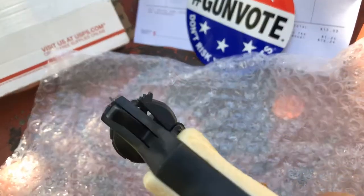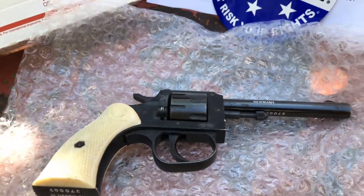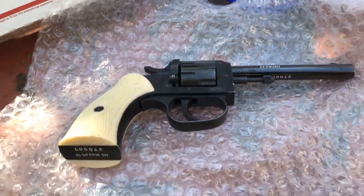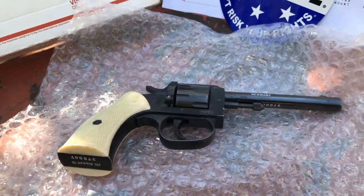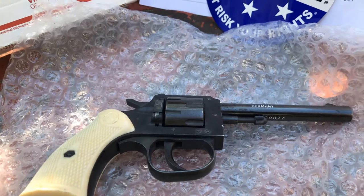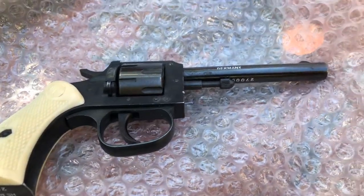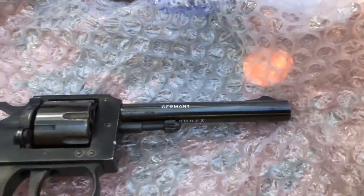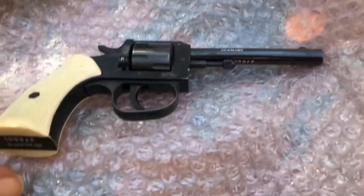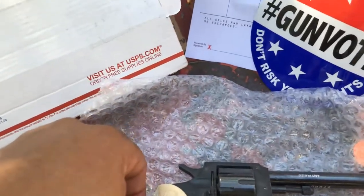The only thing about this gun is you have to make sure that you keep that pin tight in the front, because if you lose that pin you're not going to be shooting this gun. That's what holds the cylinder in place. Matter of fact, I think you can still shoot it, but that's a cosmetic thing — the cosmetic piece will be lost. It just screws out, and then you empty out your chamber with that after you get through firing.